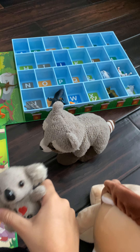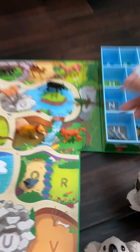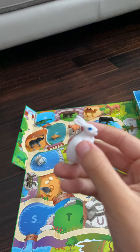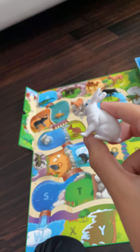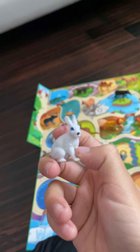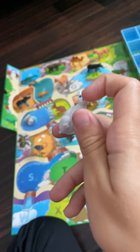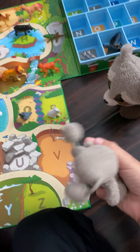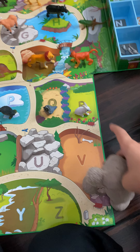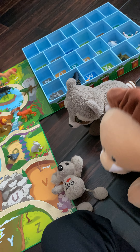Let's see our next letter — it's R. R is for rabbit. Look at the rabbit — it's all white. It has some hind legs, front legs, a short tail, long ears, blue eyes, and a long nose. We know where the rabbit goes — there. The rabbit has some bushes around it like a little yard, and look — it even has a carrot. Rabbits love to eat carrots, and the carrot can be used for whenever the rabbit is hungry.